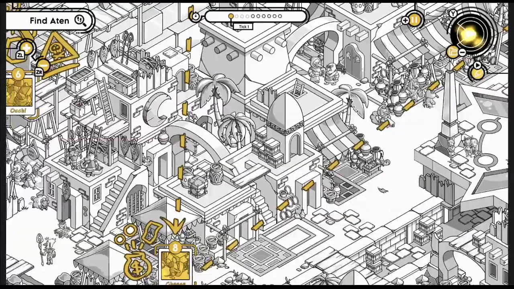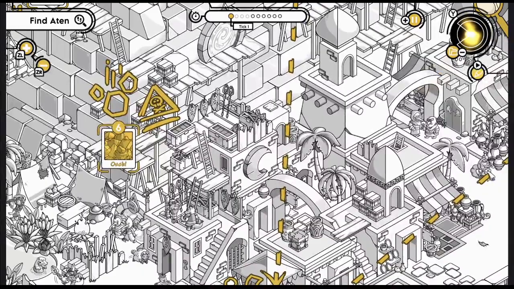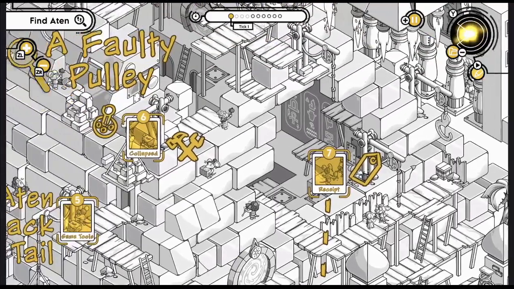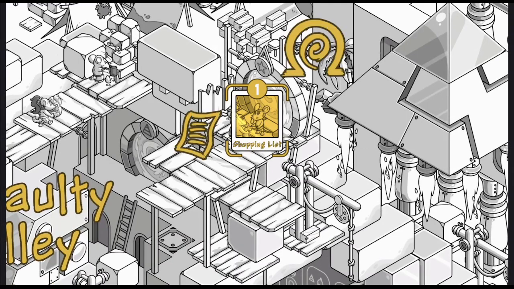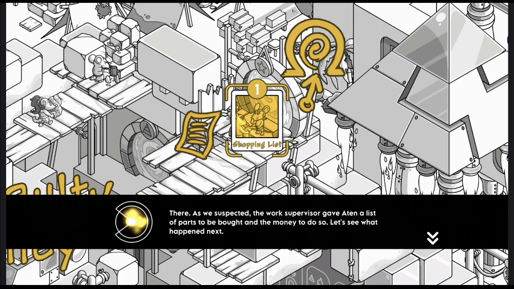Okay, let's go back to the pyramid. And look for Aten getting orders from the supervisor. Southern Forum, only cheese. There, as we suspected, the work supervisor gave Aten a list of parts to be bought and the money to do so. Let's see what happened next.